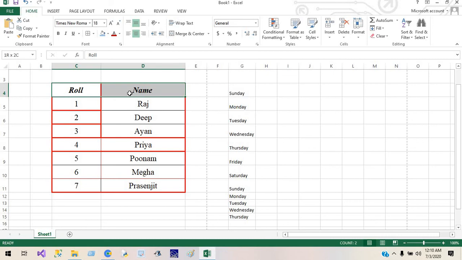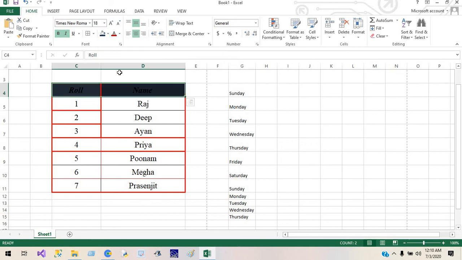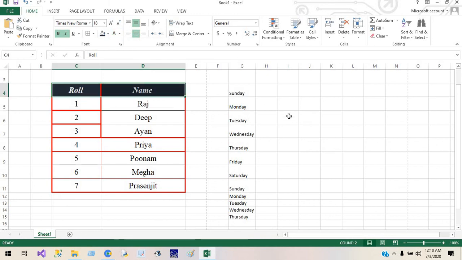Now select it, and you can see this one is for the background color. When we choose it, it becomes the background. And this one is for the sentence or text. So I'm taking white. You can see the text is white, and the background will be almost black. Okay, so this way we can do the editing in MS Excel.